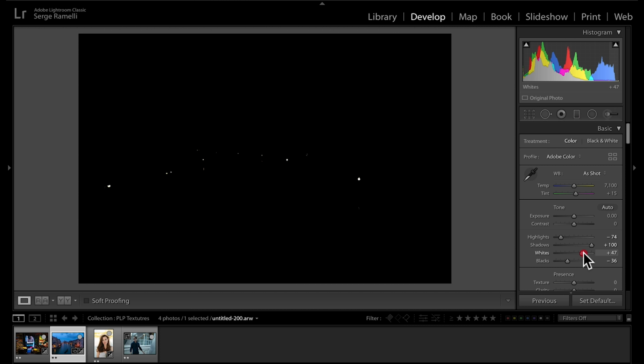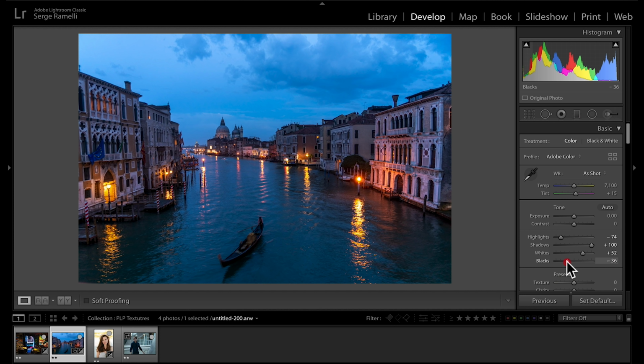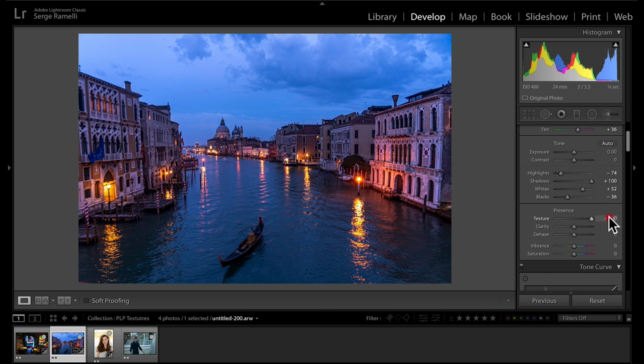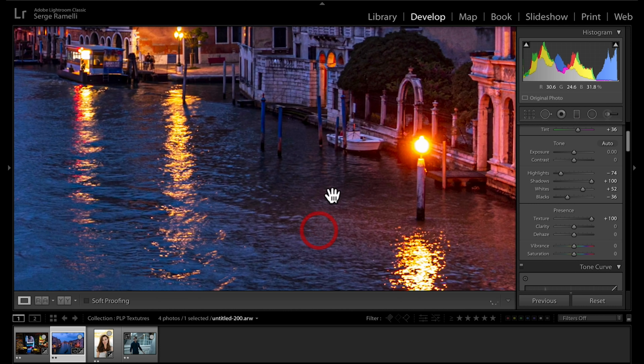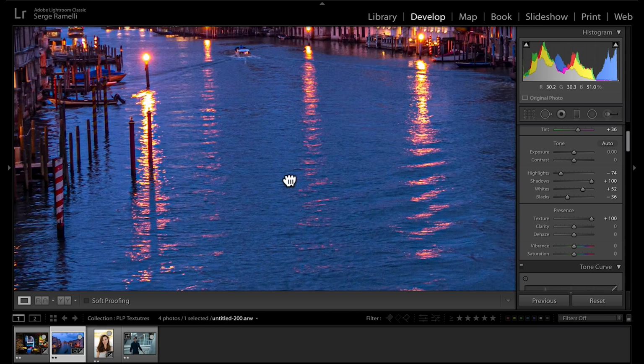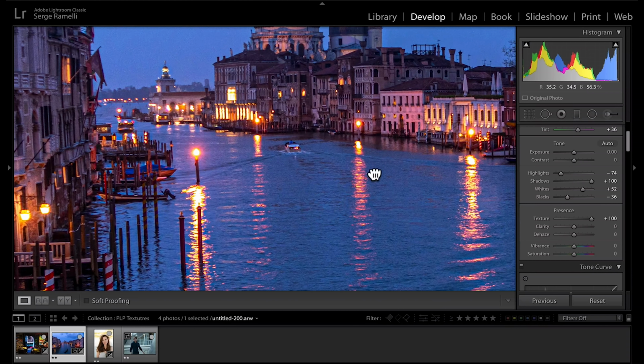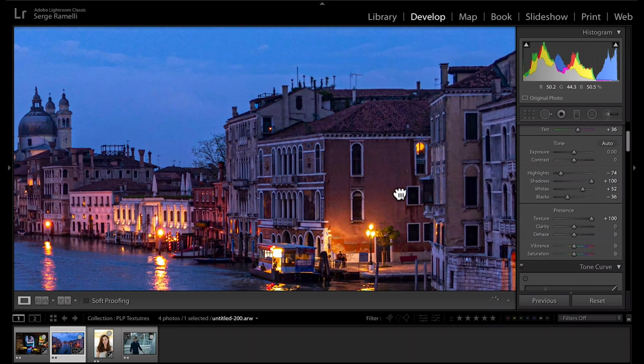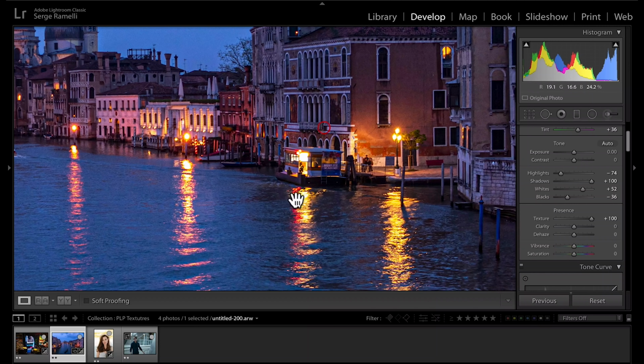Okay, and then I'm doing my classic: bring the blacks, bring the whites, open the shadows, maybe add some magenta because I can. The photo is really cool. You see, what I see is a lot of people just add texture like this. Look at this. I already don't like having water that's not blurred, but it looks great on the buildings, but it looks awful on the sky, and it looks awful on the water.